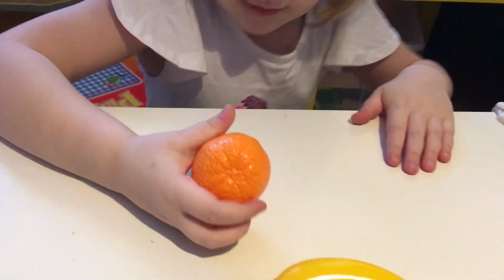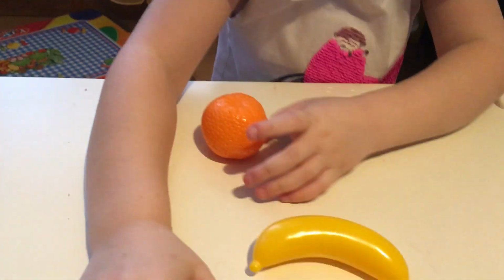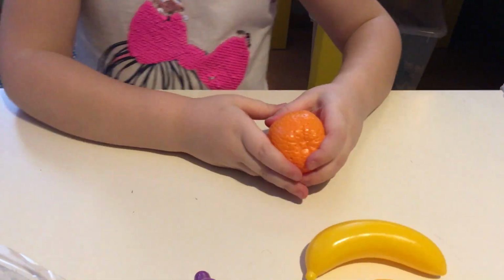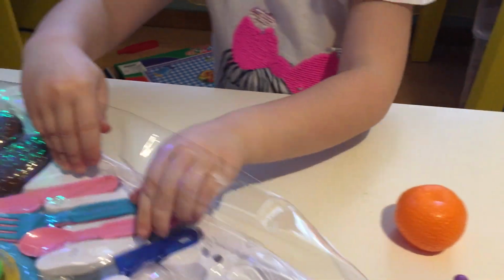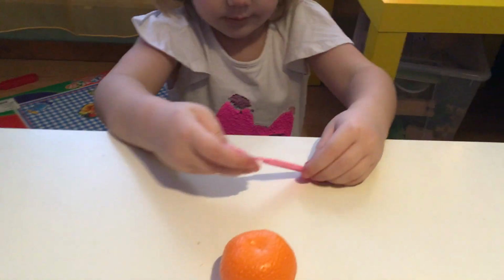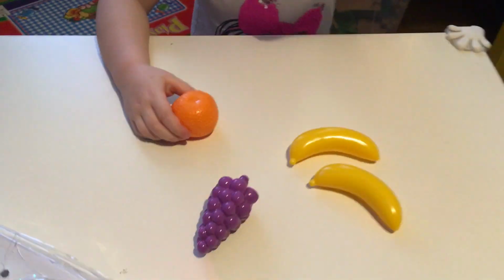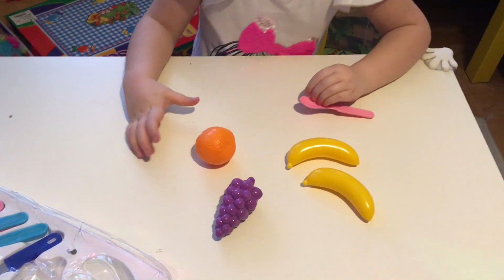This. What is this? An orange. An orange. Very good. So, is there anything else in there? Here is a spoon. A spoon. Okay. Very good.